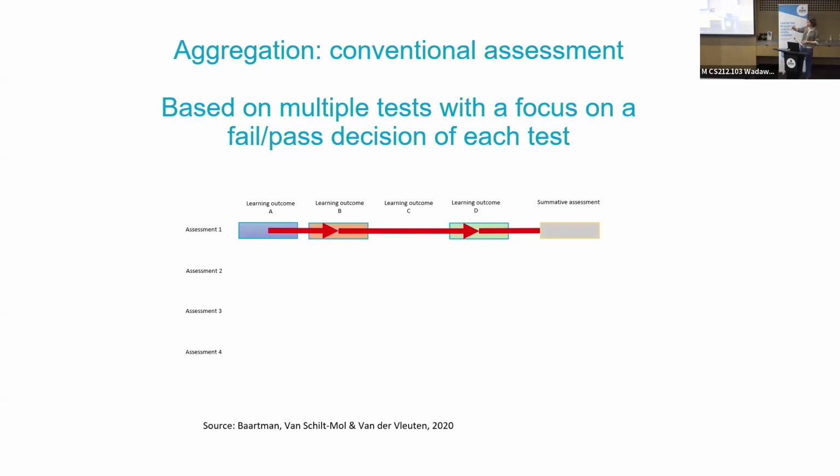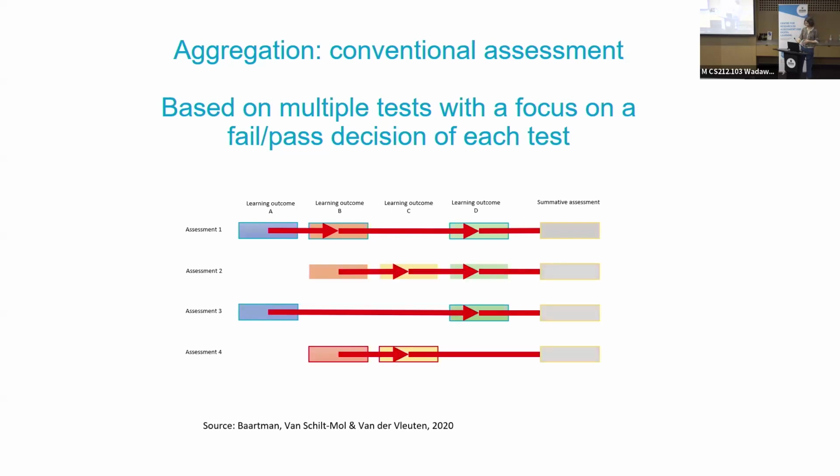So at the end of a unit, you just get a mark for an assessment, in which different learning outcomes are combined into that mark. But you can't see anymore whether the student did well on learning outcome A and very poorly on D. It's just aggregated into one mark. Well, that happens several times. So you get several marks, and then usually an average will be calculated, or you have to have a sufficient mark for all of the modules, and then the student will be able to graduate or get a certificate or diploma, etc. So, I'm used to doing it like that.